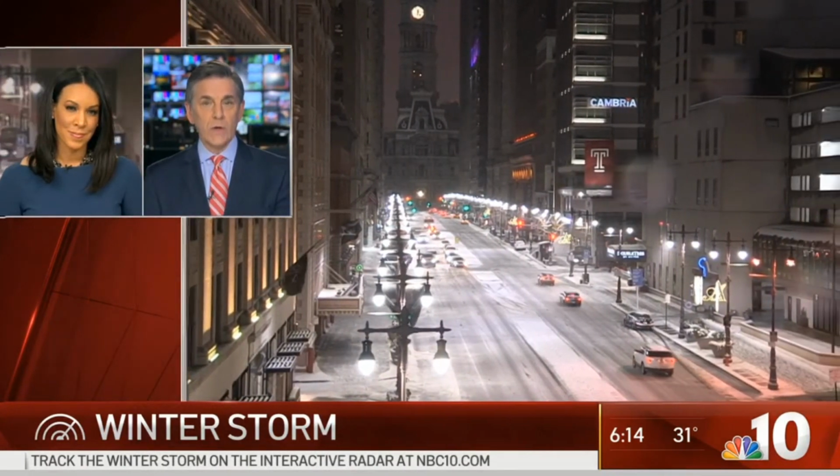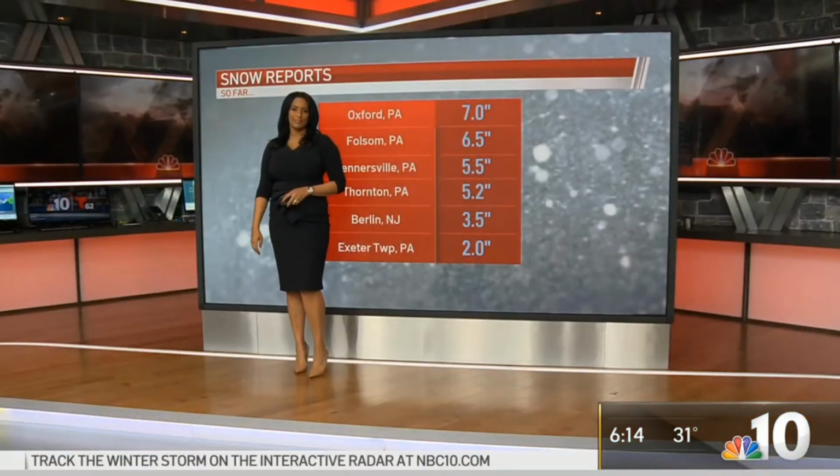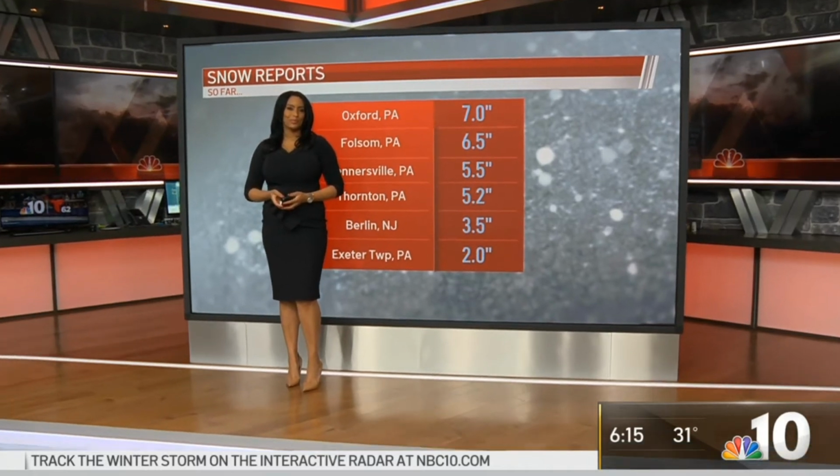Rosemary, thank you. Let's take a live look at Broad Street from our Kimball Center campus. Camera right in the heart of Center City. And it's gotten quieter here in Philadelphia as well, but you still see cars moving slowly there on Broad because there is snow on the roadway. Count on NBC10 First Alert meteorologist Brittany Shipp for your most accurate forecast. Brittany, for days you've said this was going to happen, and we are now in the middle of this storm.